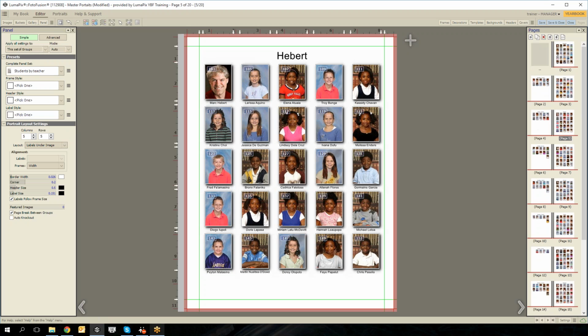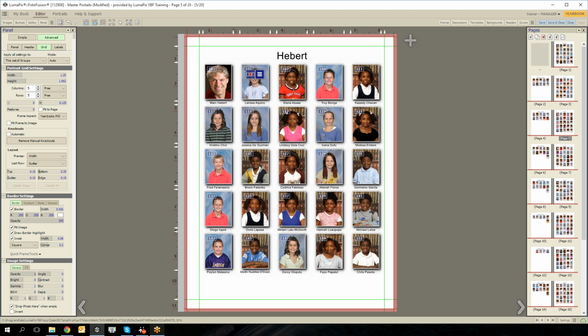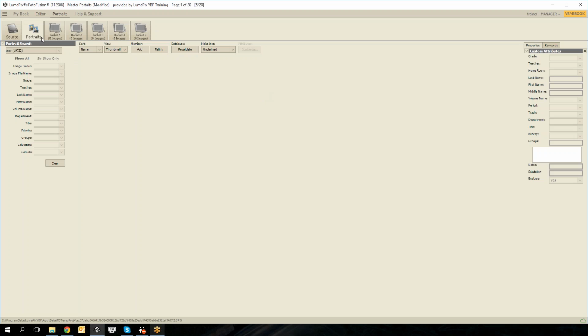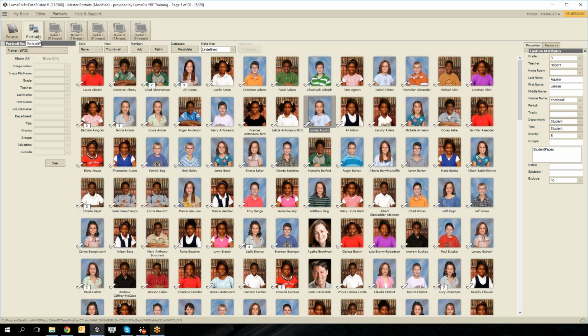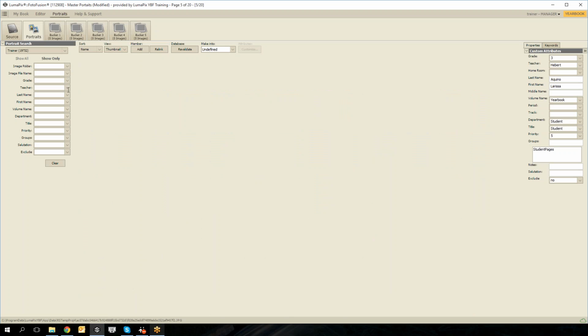If you need to update anything, we do have the Portraits tab here, so that you can do it two ways. If there's somebody specific, like let's say Larissa here needed to be changed, I could select the menu and then go locate this person on the organizer, and it will reroute us to our Portraits tab. Or you can click on the Portraits tab and then just use the filters on the left-hand side here to display certain groups.